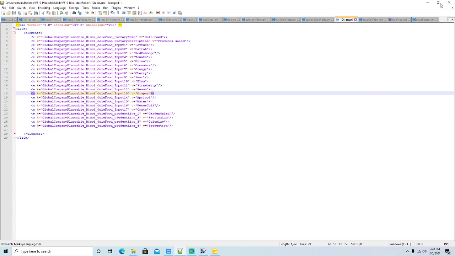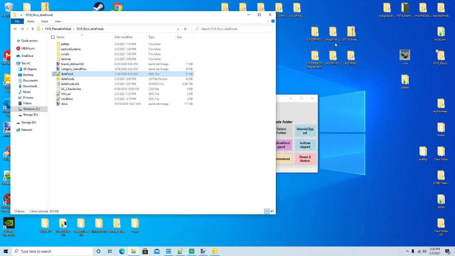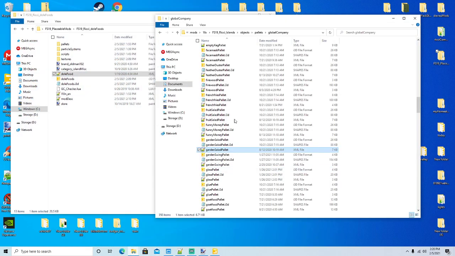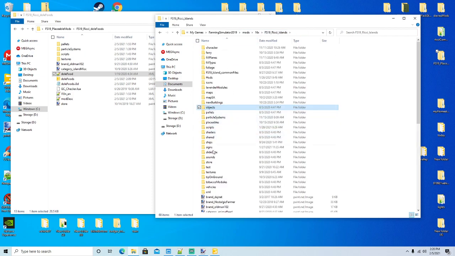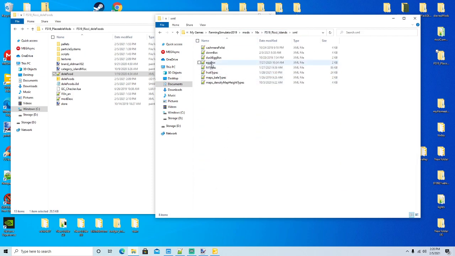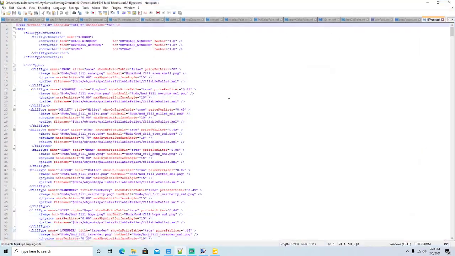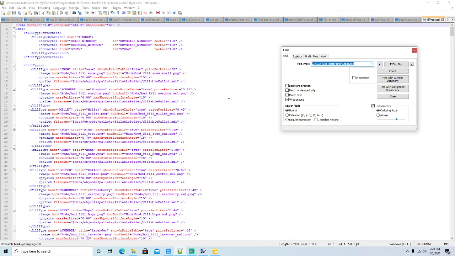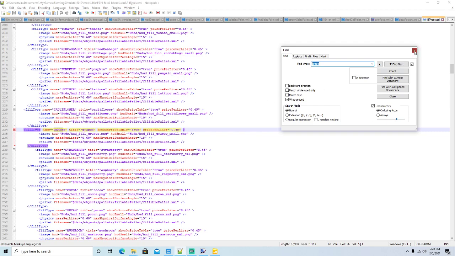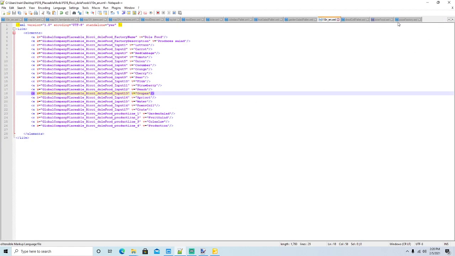All right, hold on. So let's go into Ritchie Islands. Fill type XML, control find, and it is grapes plural. Alright, so that makes it easier.